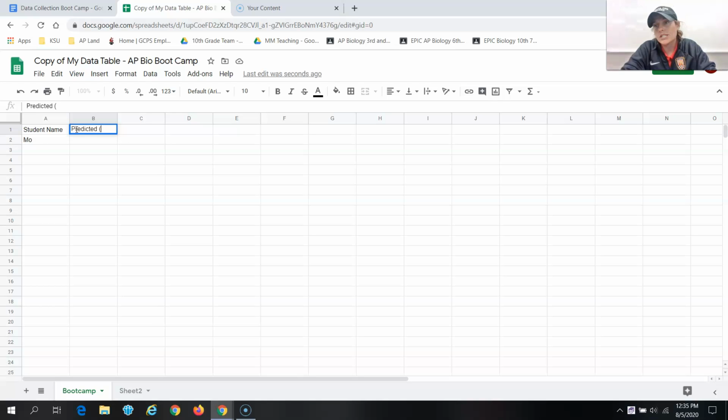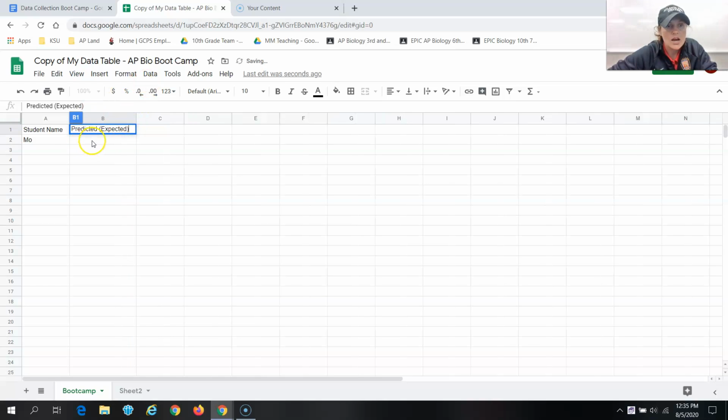Not only are we going to put predicted, but because we want to use the correct terminology, I'm actually just going to add in that this is our expected. This is the number of types we were expecting to get. Again, later we can maybe calculate this somehow, but for now we're just going to go with our educated guess. The next thing was what we actually got. To keep it nice and clean, we're going to call it number typed, and we're going to be really specific, and say in 10 seconds. All right, so now we've got that, and it's nice and organized, and I typed 26.